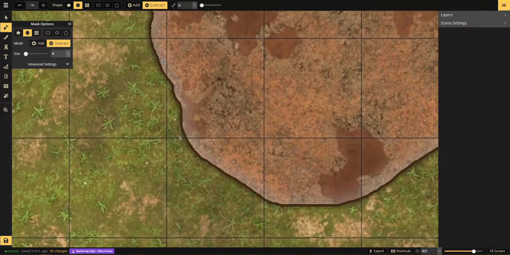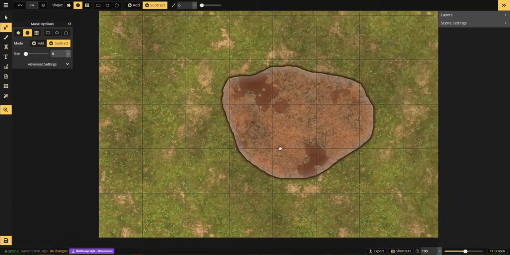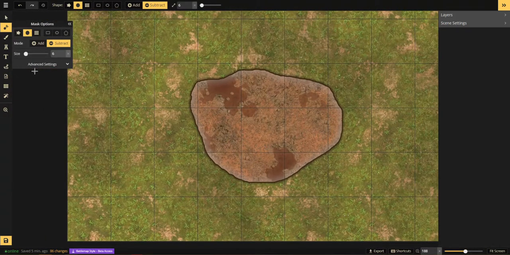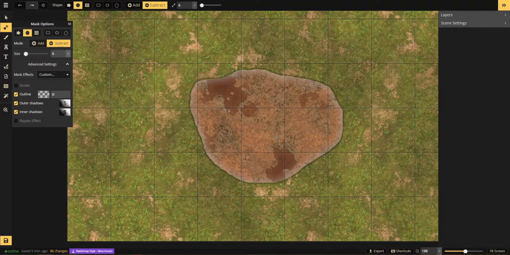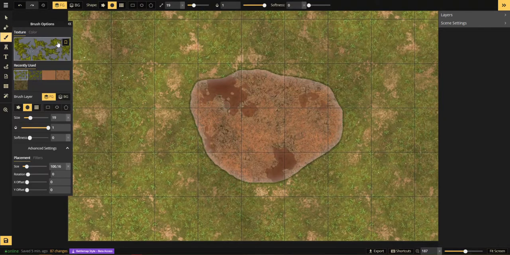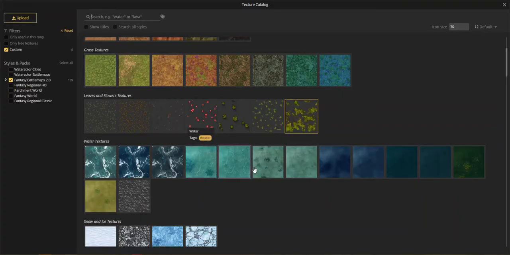Okay, great. So now we will remove these effects there. See? And we will use water, of course. We'll put like, I don't know, this one here.